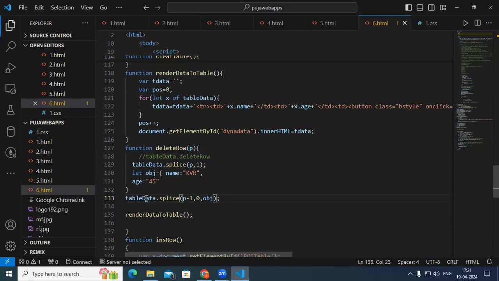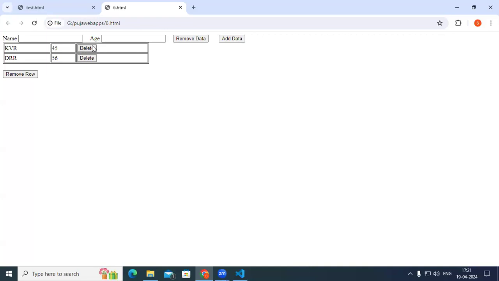Here we are deleting from the array, then re-rendering that array, because we call render data to table and it gets re-rendered. But here it takes some time. When you click on delete, in the array you may change, but if we simply remove from the table, instead of calling that entire thing, if you can remove only this particular row, that would be good.